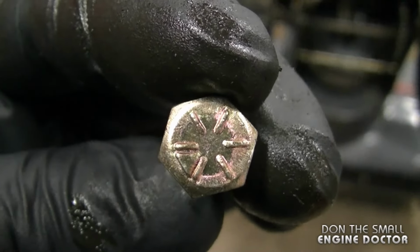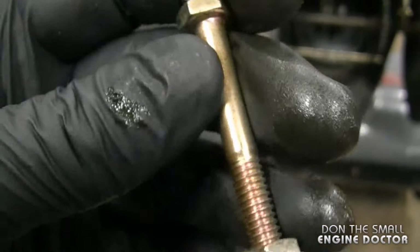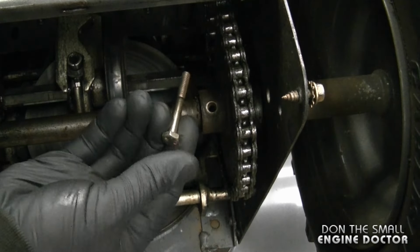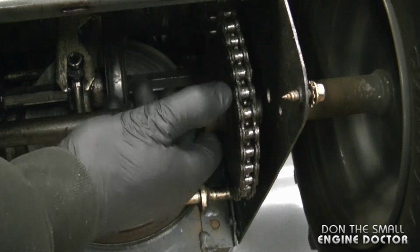And I'll be using a grade 8 bolt for this. You know it's a grade 8 bolt when it has 6 notches on it. It's a 1/4 inch diameter, and I'm using a lock nut. And this bolt I'm using today is 2 inches in length. Now just put it in through the hole with the sprocket matched up.